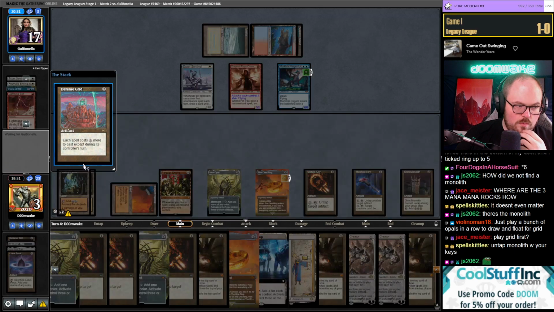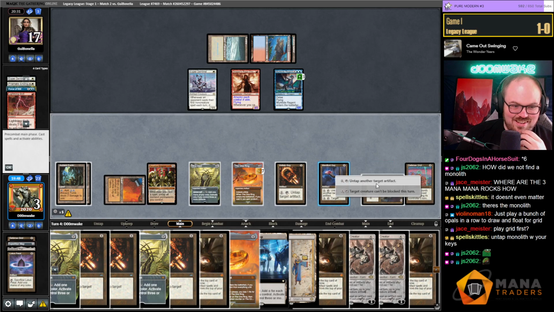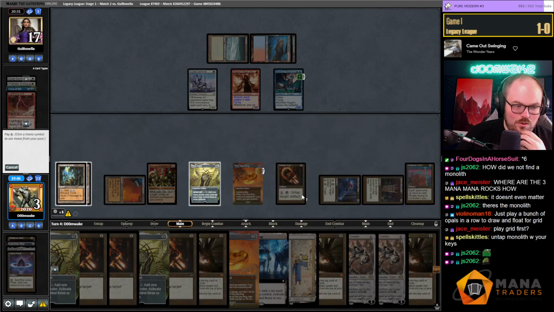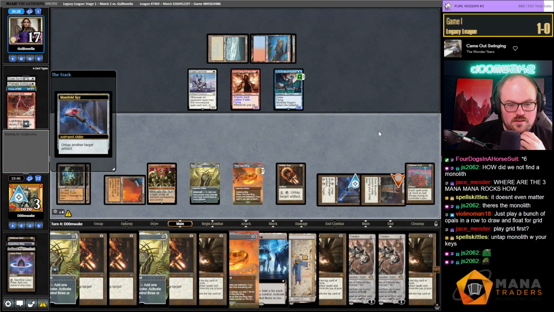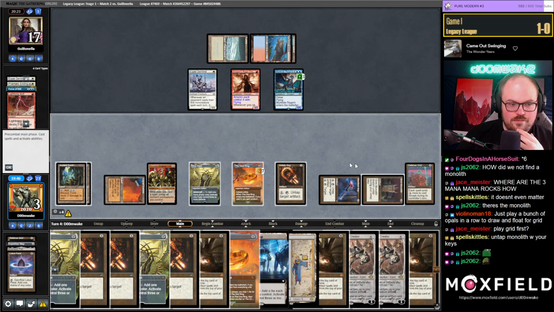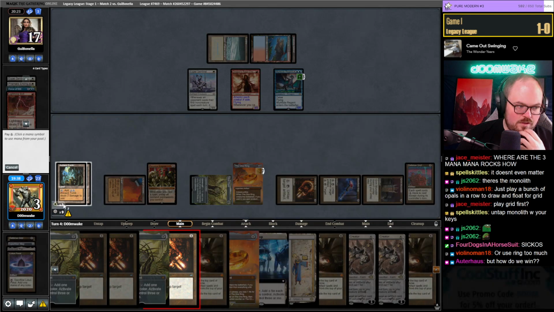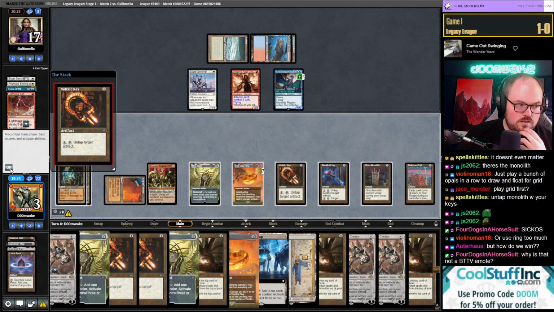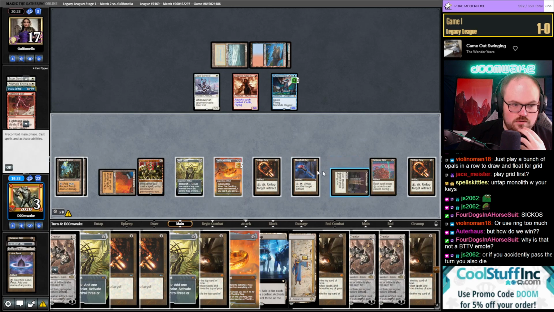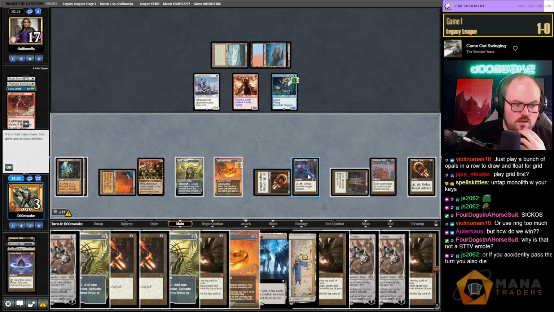I just have to not screw up and tap both my Ancient Tombs. It's the only way I lose this game, is if I do that. The only way I lose is if I accidentally misclick and tap both Ancient Tombs. So let's try not to do that. I'm just going to make infinite mana first. I don't even need to draw more cards. Nothing matters. They are dead. It's just a formality at this point.